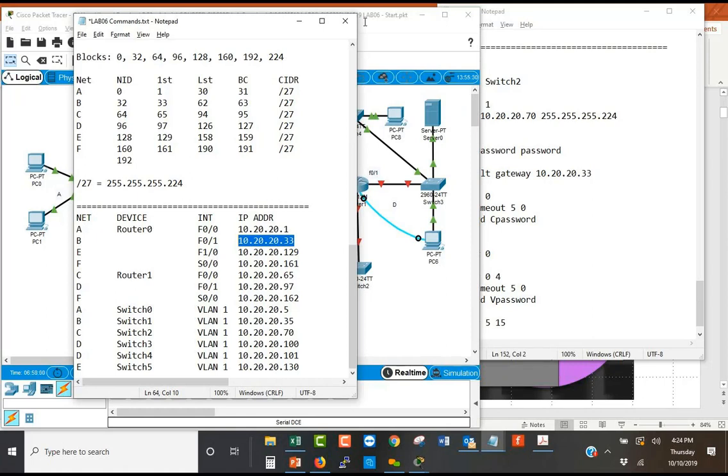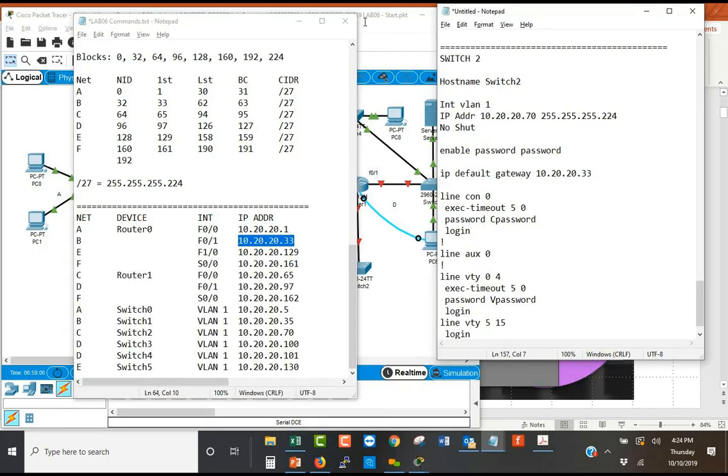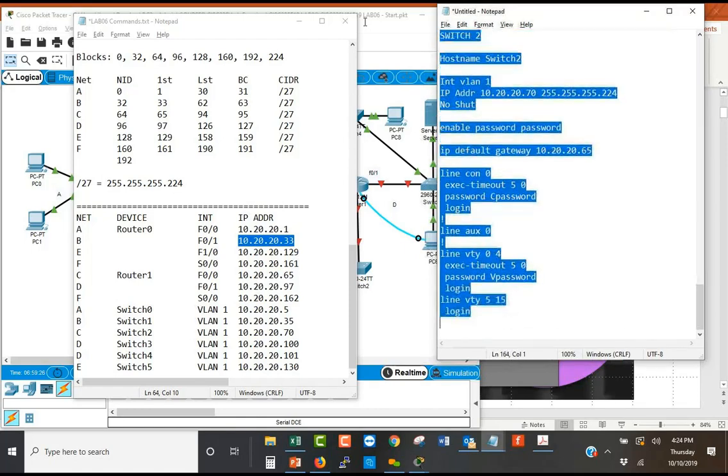That is our default gateway, and switch 2 has an address of 70. So we want 70, and our default gateway is 65. Okay, good.